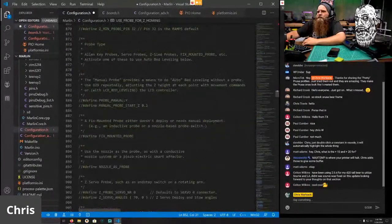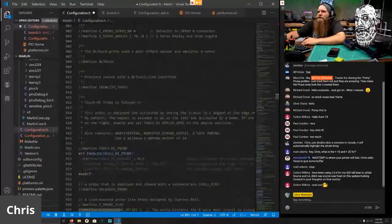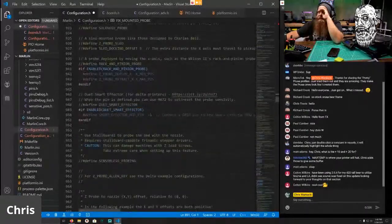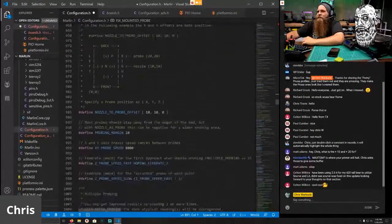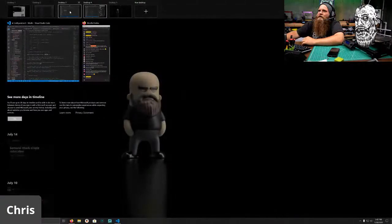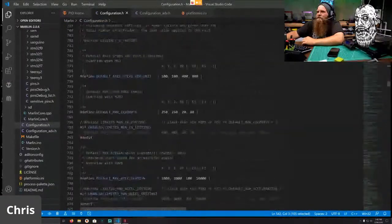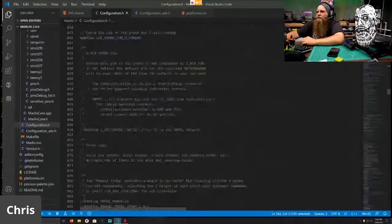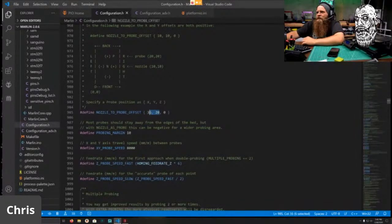We need the probe type, which is a fixed-mounted probe. Keep going down, keep going down. We don't have any of this stuff, so I'm just probing, heck no. So now we need the values for where in space our probe is. Now, in the firmware we made yesterday for the bare Mara, I unfortunately have some values that are specifically for the bare Mara, which is a little high. So these are not the correct values.